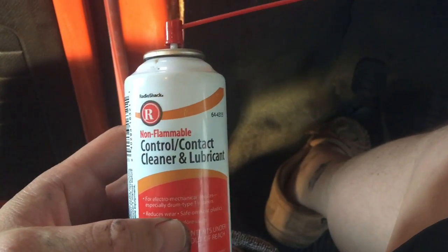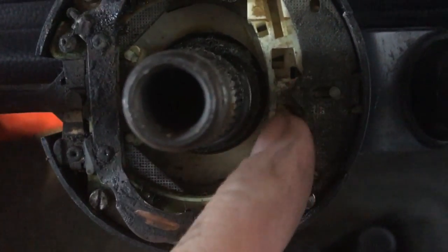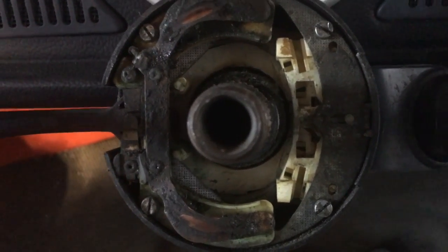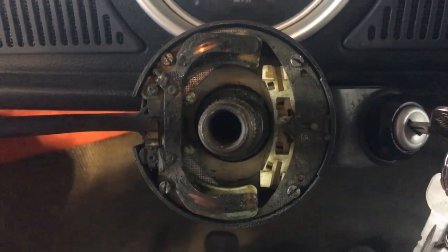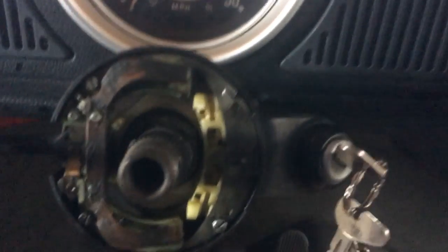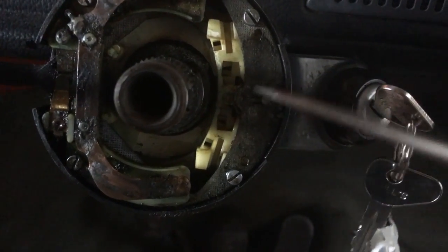So I think what I'm going to do is use some spray cleaner and lube for electronics, and it's just about gone. I'm going to try and clean up the contact for the relay for the brights and down in here for the turn signals. The rest I'll just clean up with a little WD-40 and a rag or something. So I went in here and sprayed a little bit around here, cleaned that up, and down in here — that's the turn signal part.